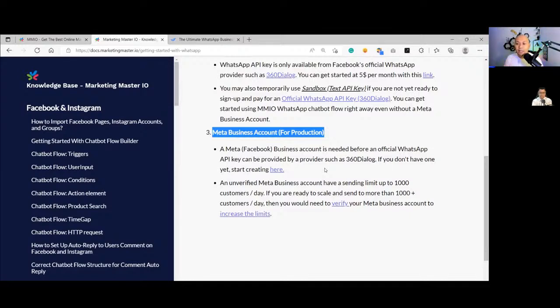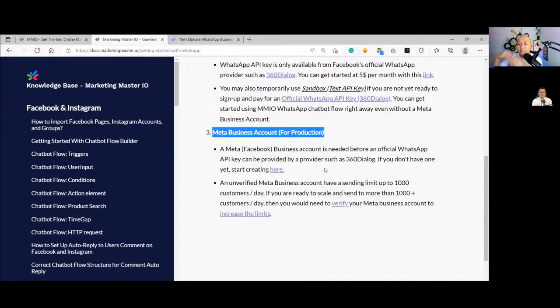So if you are doing Facebook ads and you are getting a lot of messages, for example, in one day you get 2,000 new contacts, you are sending messages because you are pushing ads hard on Facebook. So a lot of people message your business, and you send messages to more than 1,000 customers in a day.